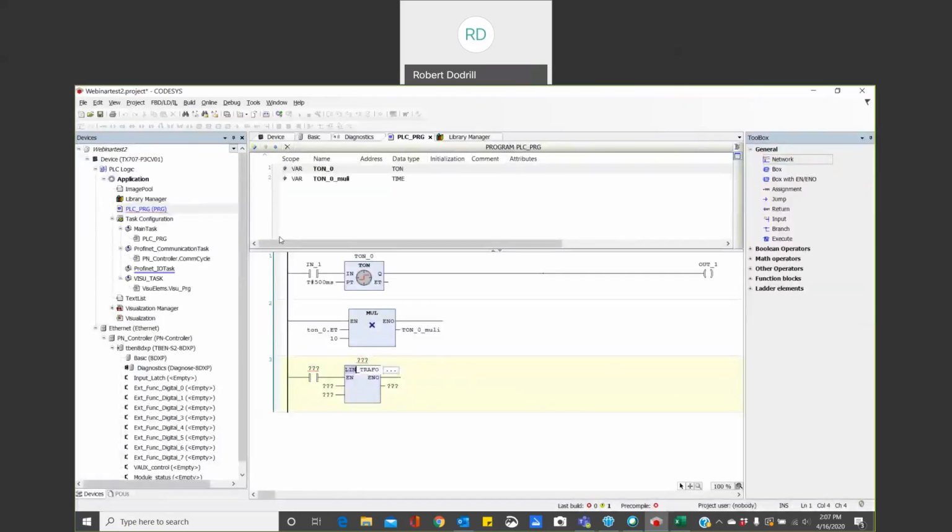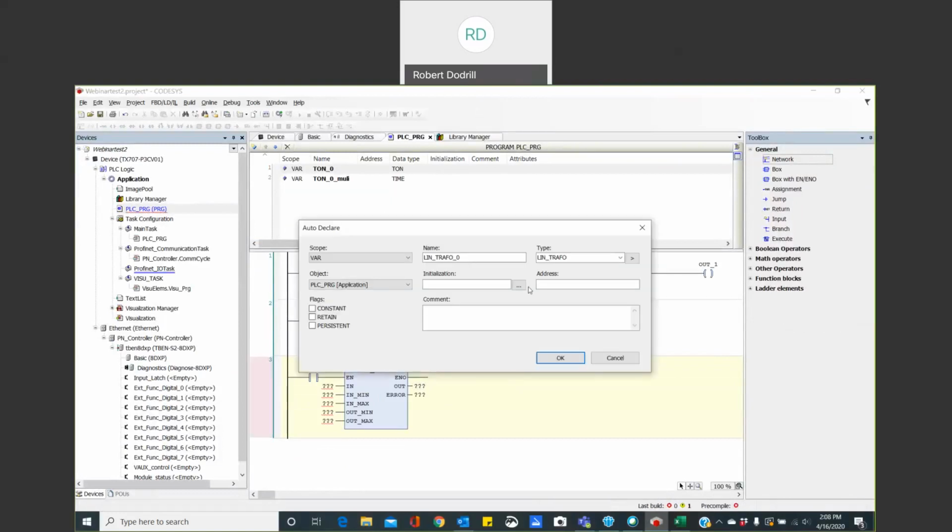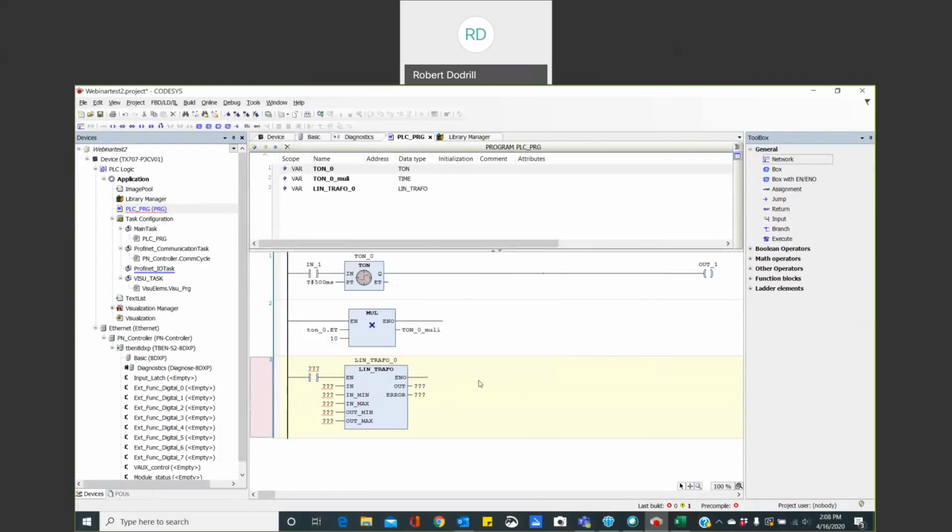Basically, it is a scale block. And again, it's asking me to declare it as a certain name or alias for my programming. In my case, I'm just going to leave it at default. So I'm going to click outside the box. It says I want to declare this as LINTRAFO0. Yes, I do. So I'm going to say OK.